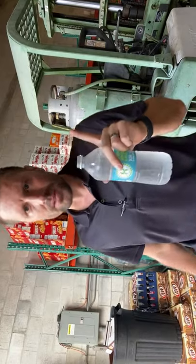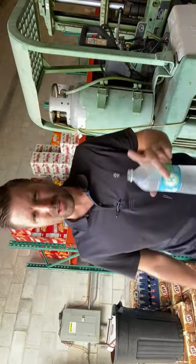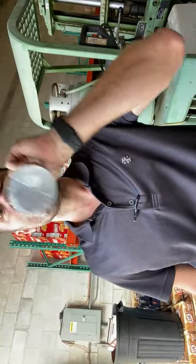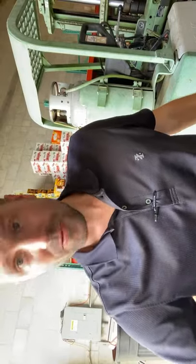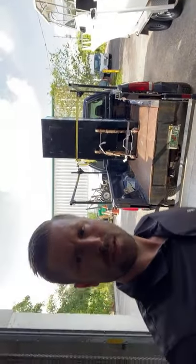I did forget one thing — when I get it there, I'll have to get the coins out of the coin mechanism. Forgot to empty them out. Hopefully there are some bills in there too. There's the lock I pulled out. That is how, down in Tampa Bay, Florida, I loaded up that machine with a lift gate. Very dangerous.